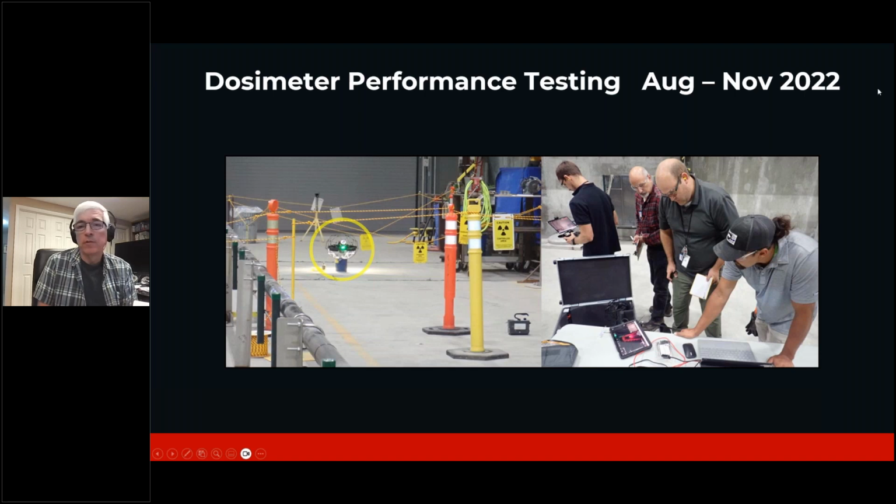The dosimeter performance testing back in November 2022, this was important because at the time, the RAD payload was still in a prototype stage. And you might be able to see on the right, person looking at the control console, person on the very left, that's actually Jeff there. He came out and gave us a demo of the RAD payload. We flew it over a cesium check source, and the system performed well.